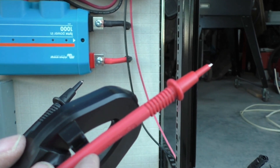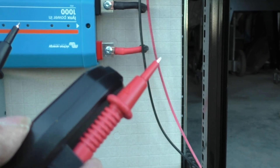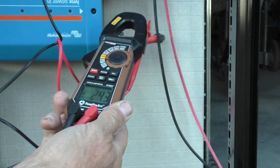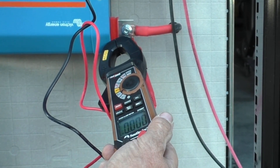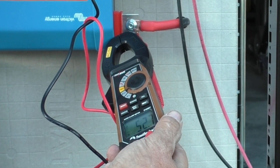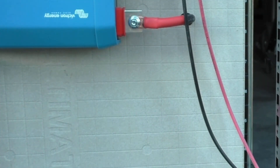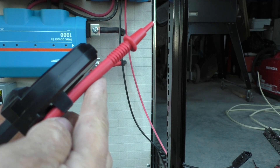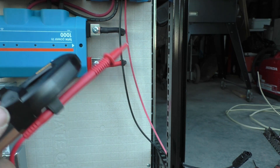That third-hand feature for the probe — the probe just snaps into the back side of it and now you can hold the meter and take it to the work. That makes it fairly handy. It also holds the probe out longer if you want. A lot of them you have to set it up closer, so that's a nice feature.